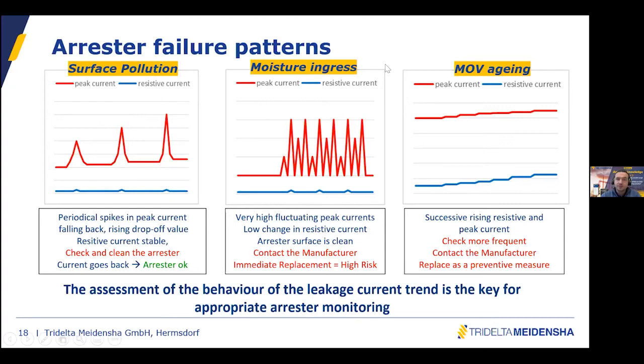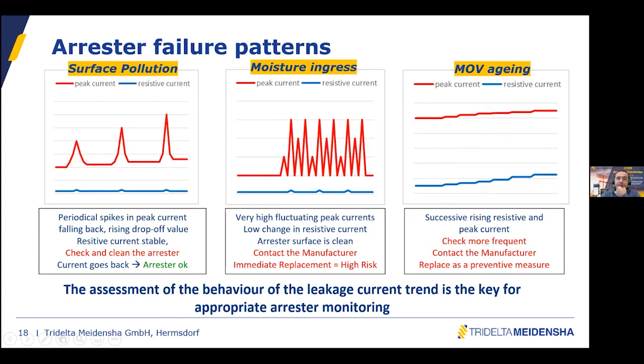Then moisture ingress on the surface of the MOV block, you have a similar fluctuation with a kind of stable peak value, but a constant fluctuation of the peak value of the total leakage current, but still a slow change in the resistive current.